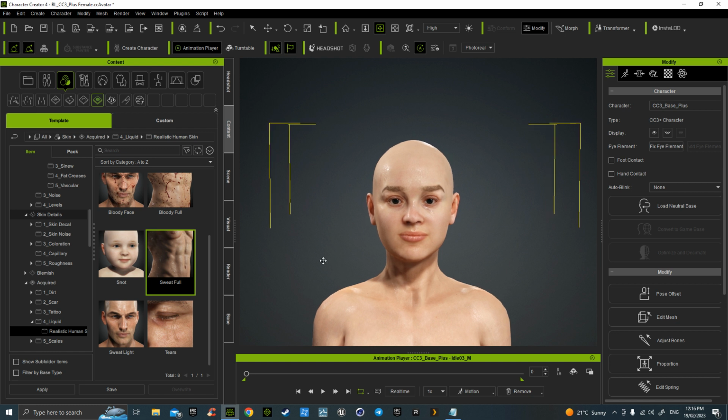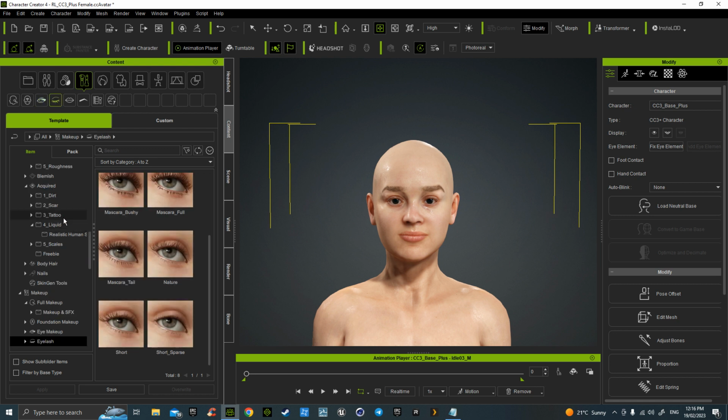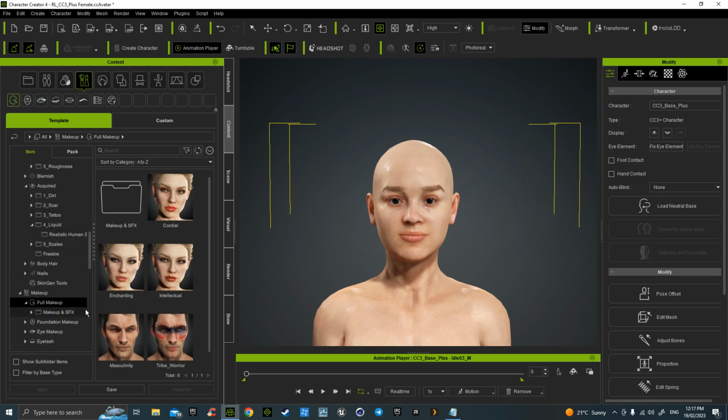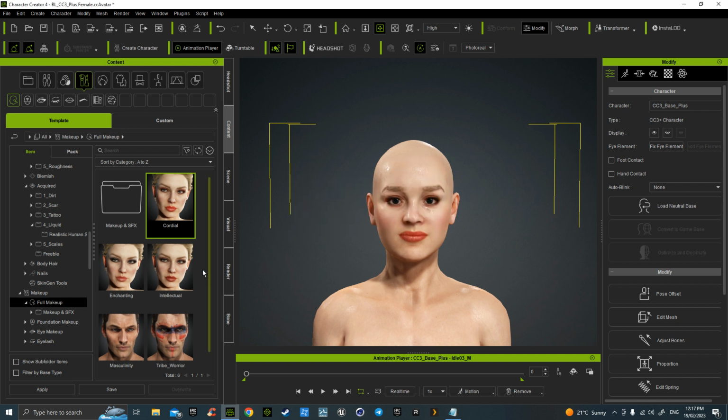Okay, now going back to makeup. See if we can. Alright, looking better.